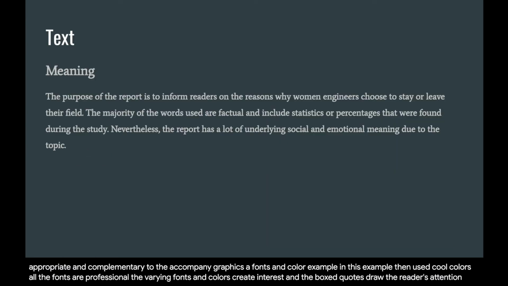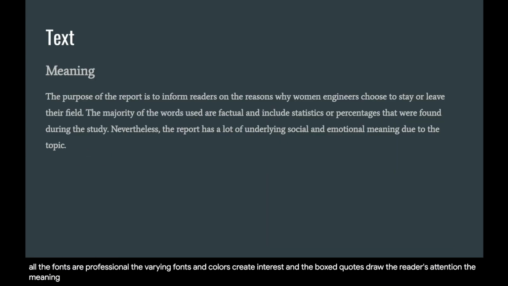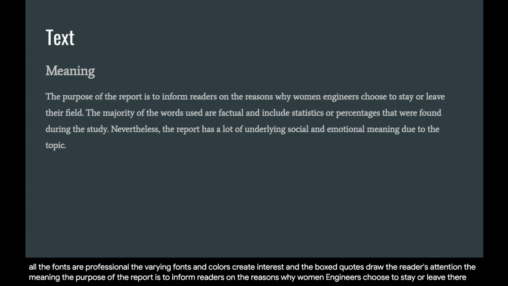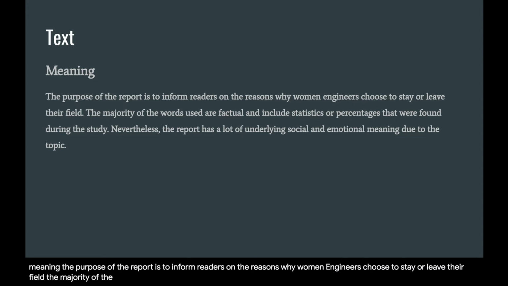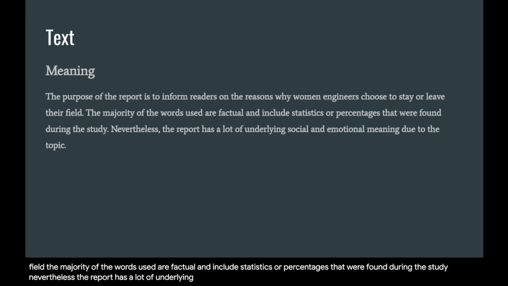The meaning. The purpose of the report is to inform readers on the reasons why women engineers choose to stay or leave their field. The majority of the words used are factual and include statistics or percentages that were found during the study. Nevertheless, the report has a lot of underlying social and emotional meaning due to the topic.